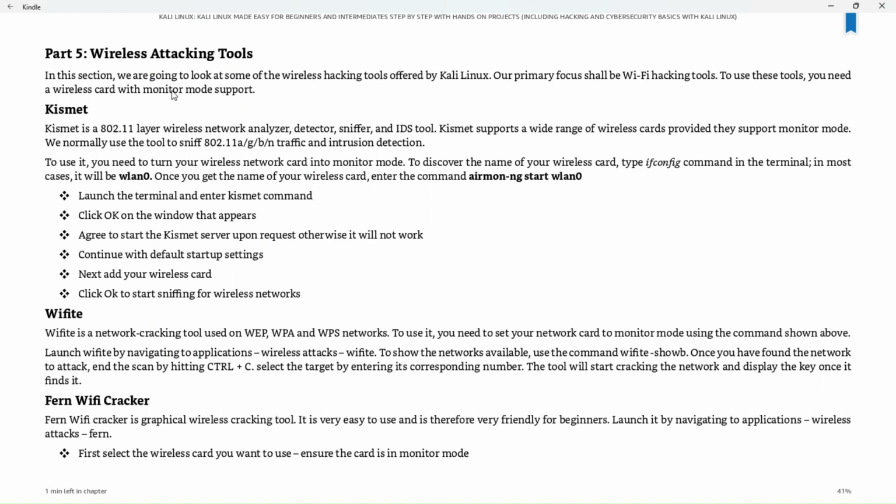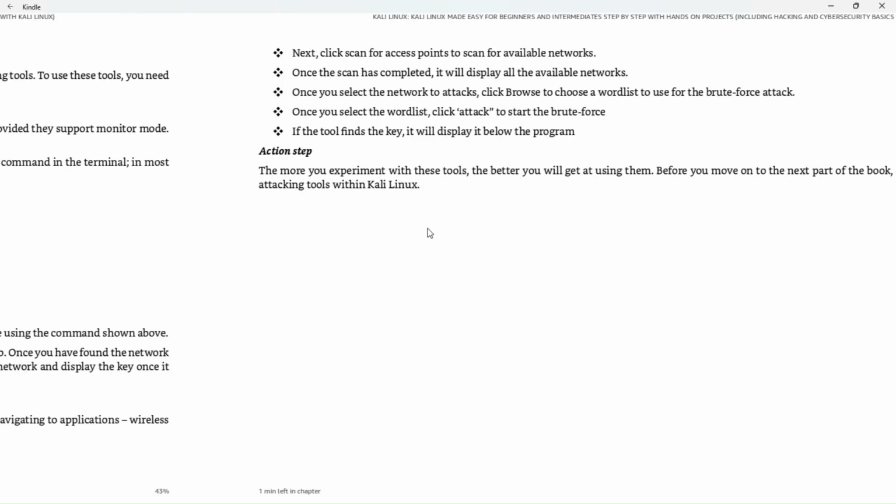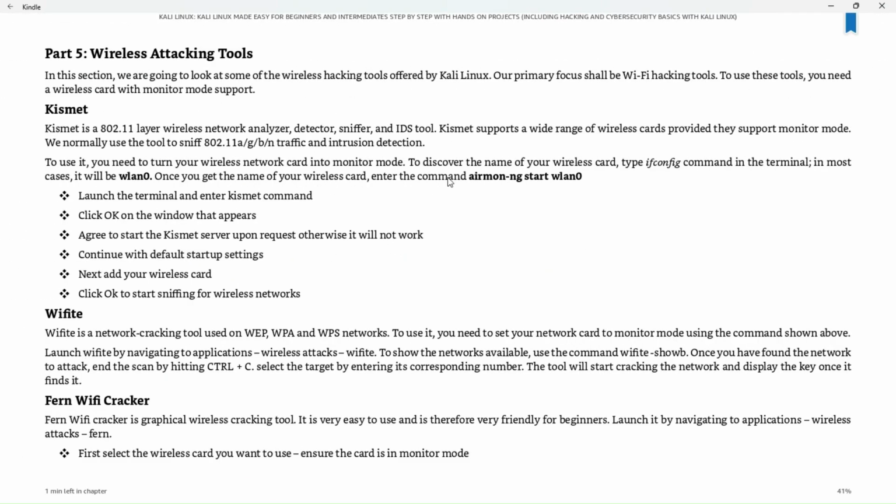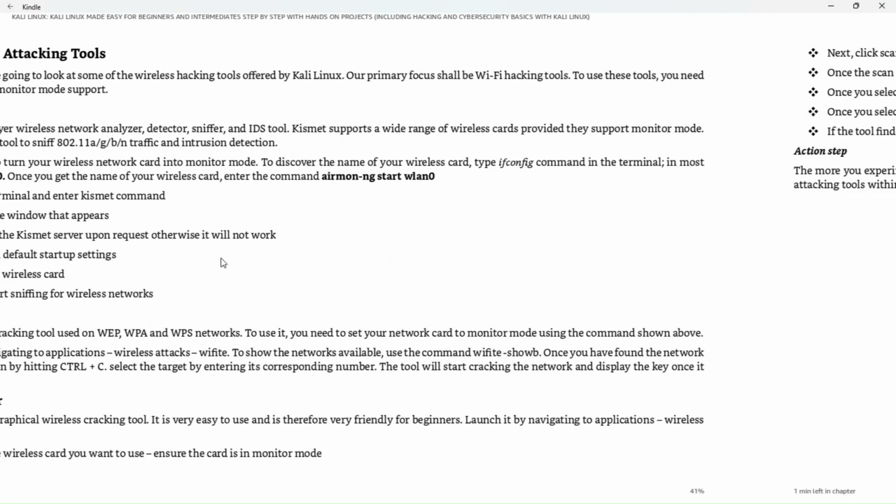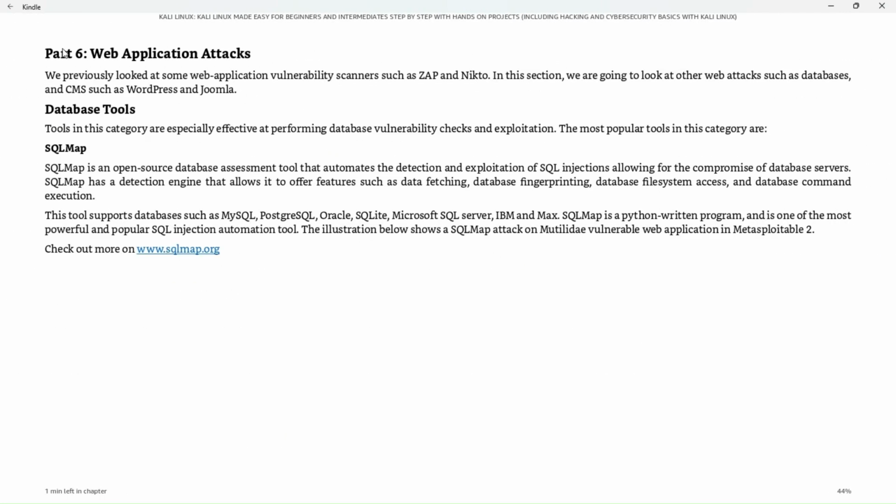Now, this one, what we would do is we would get that adapter, and then we'd scan just to run the program and stuff. I wouldn't show you any of the networks, and I wouldn't try to crack anything. Maybe try to crack mine, and that's about it. But you get the concept of it. So we're gonna skip that for now. We're gonna go to part 6. I got to get that adapter. Like I said, it's $60, and then got to wait for it to come.